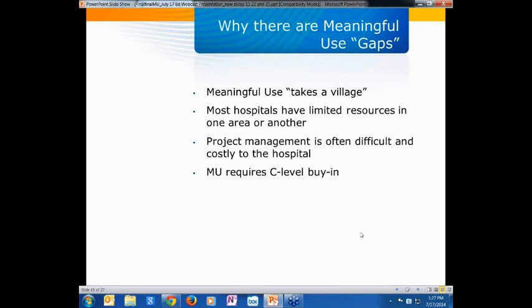All right. So looking at your meaningful use project management, we have found that customers are really benefiting from having a third party come in and conduct a gap analysis. In looking at who can assist with this, across the country there are 62 RECs, or Regional Extension Centers, nationwide that offer this type of service. There are also third-party vendors that can come in and assist with project management and conduct a gap analysis.